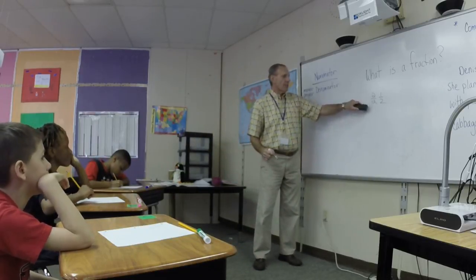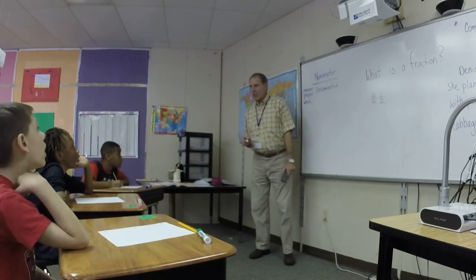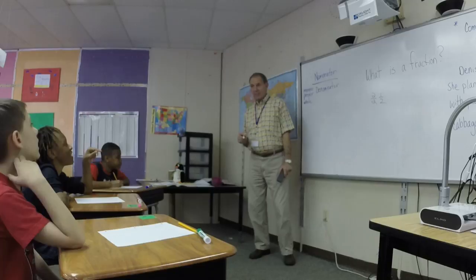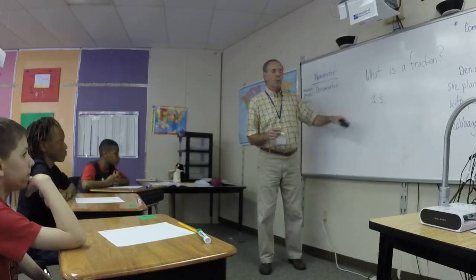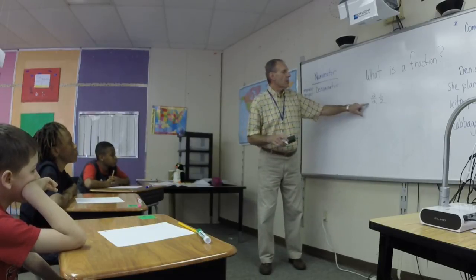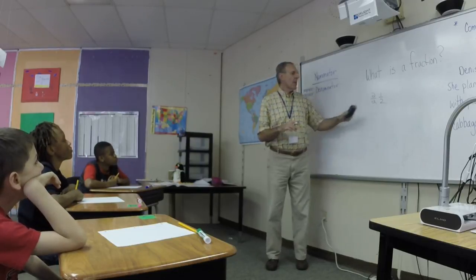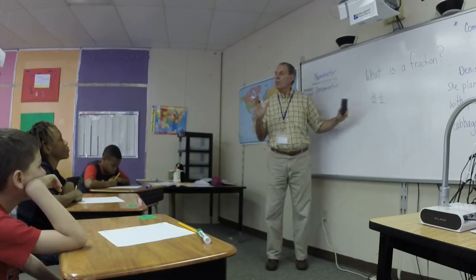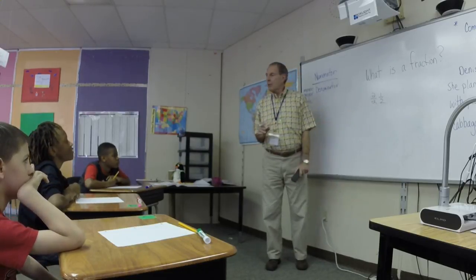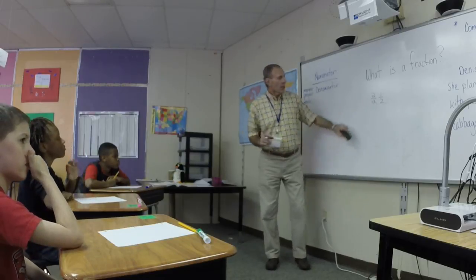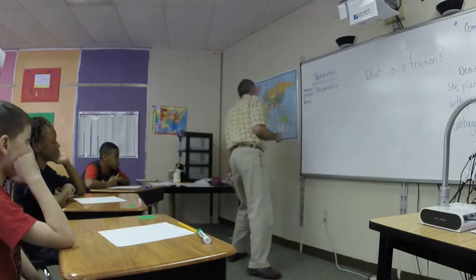So now, this is 2 over 2. Is this still a whole? Is 2 over 2 still a whole? Yes, any number over the same number is still a whole. And we will learn how to do this later. We'll use this because we can manipulate the numbers a little bit, and this helps us where we take a whole number and we break it down into the actual fraction denominator, okay?